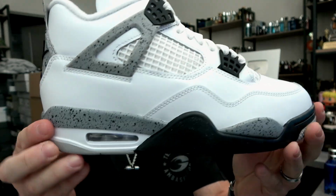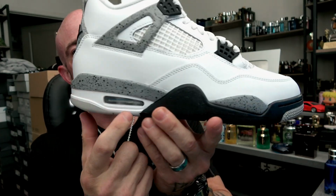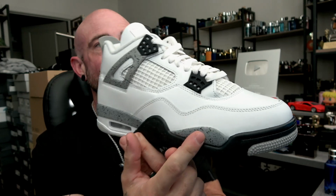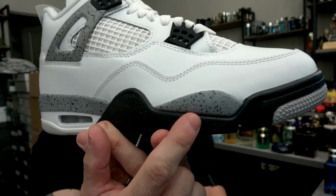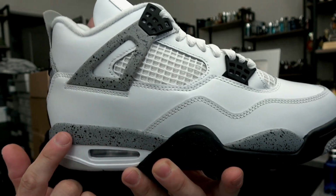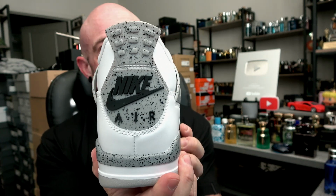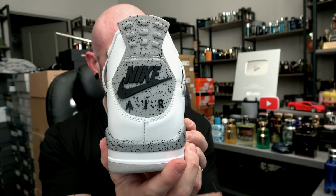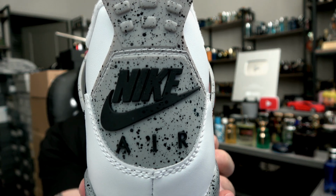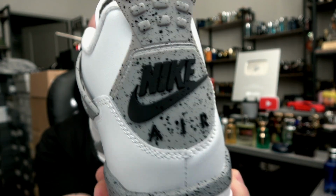Herringbone. Polyurethane that is a legitimate brick of a foam, with a visible air sole unit in the heel, encapsulated air sole unit in the forefoot. Beautiful cement print. One of the most neutral and iconic sneakers of all time. One of the greatest back ends on a sneaker ever. Right here, the white cement fours. That looks so good. And then we even have some speckle splatter print on the black in the Nike logo. It looks really good.